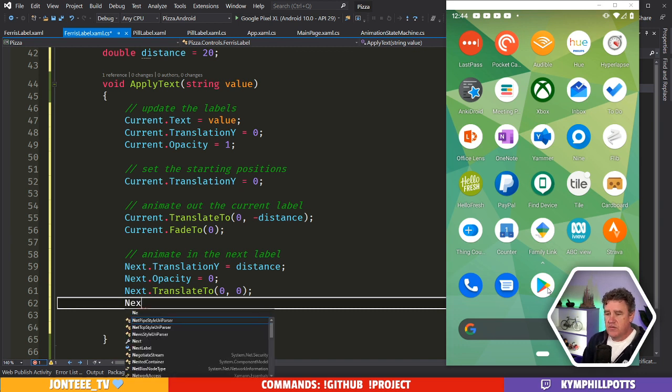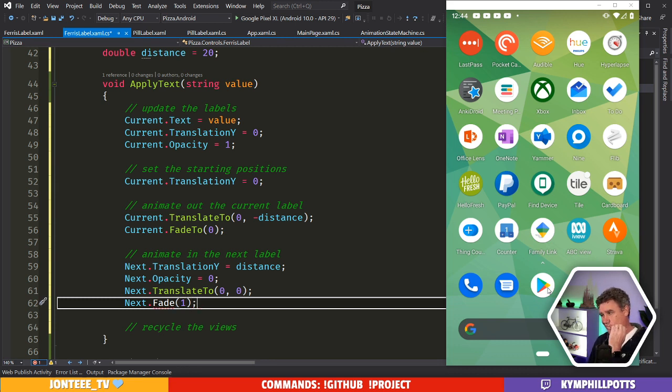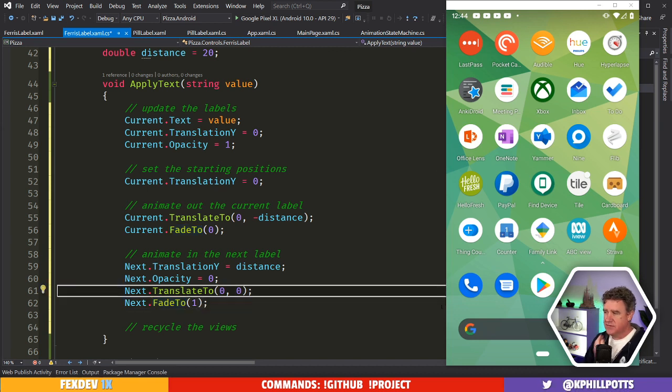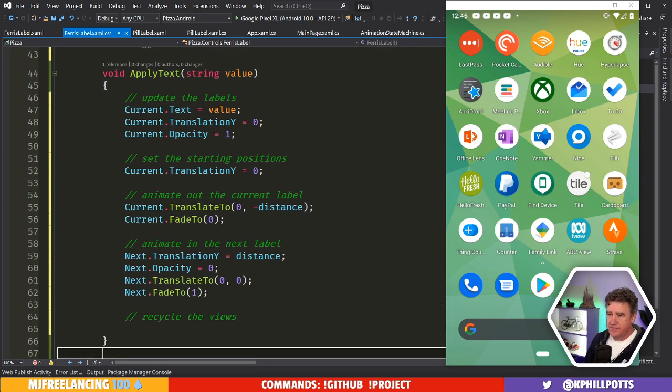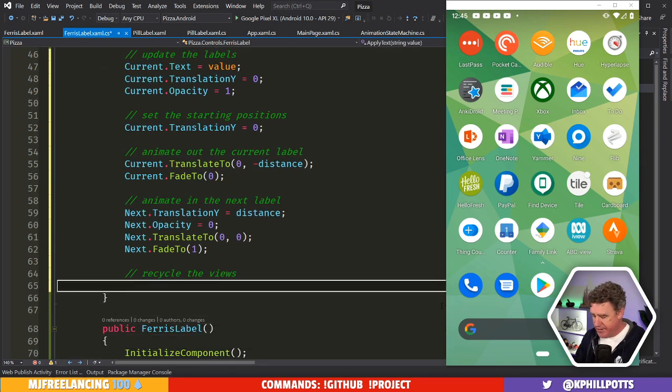We also want to fade it in, if that makes sense. And then what we want to do is change the order of these, so the next one becomes the current one becomes the next one.